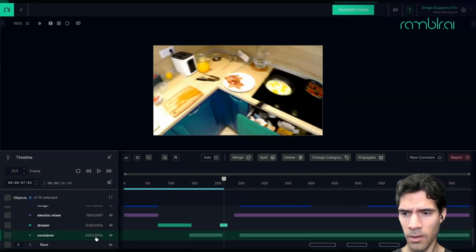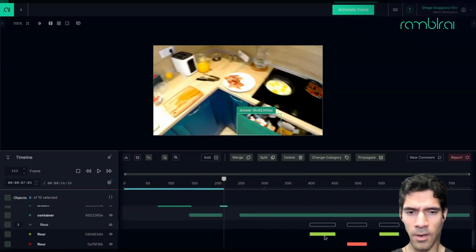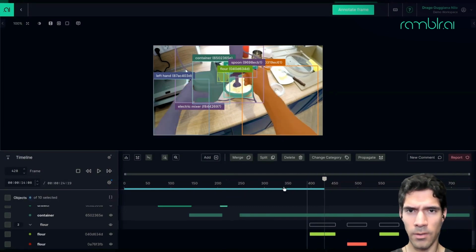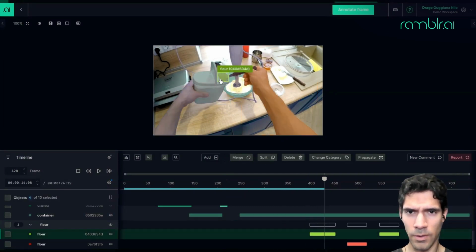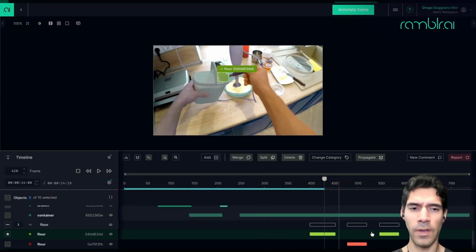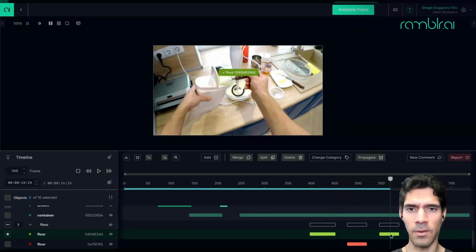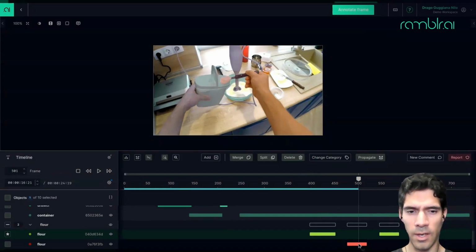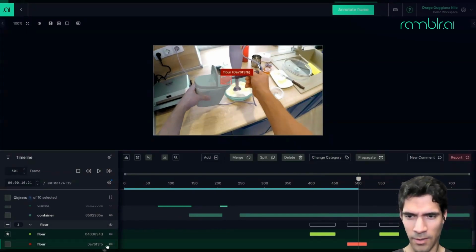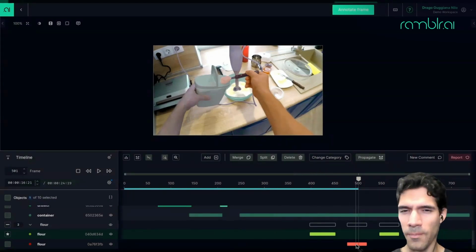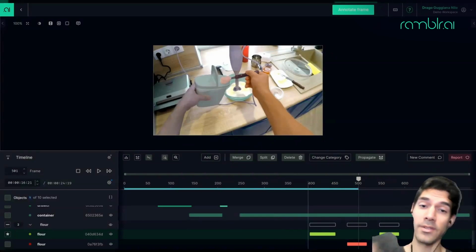And something we can do here is, for example, if we look at this flower, right? Look at the flower here, and it's over here, right? We're going to select it so it's highlighted. There we go. Right? We have the flower there, same flower over here. But if we look at the flower here, it tells us it's a separate object. It even has a separate ID, but we know it's the same flower, right? So something neat we can do is we can merge these two into the same object so they have a consistent ID across the entire video.